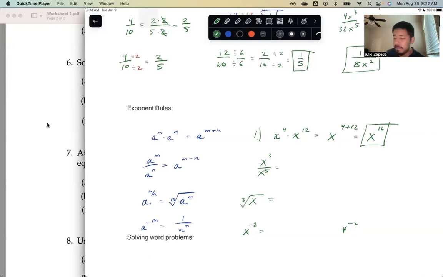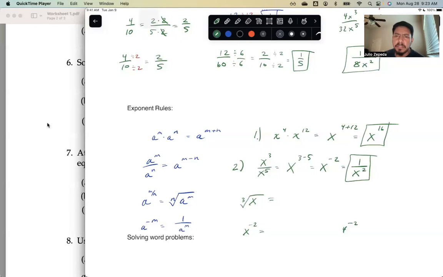How do we divide 2 expressions, as in example number 2? We would leave the base the same and subtract the exponents. Top exponent minus bottom exponent. 3 minus 5. And so that gives us x to the -2. And as we're going to see in just a moment, a negative exponent can be written as a reciprocal. So x to the -2 can be written as 1/x to the 2. And we can leave our answer that way. A lot of times it's good practice to write negative exponents as positive exponents by taking the reciprocal.